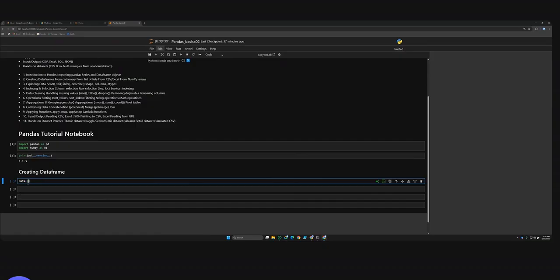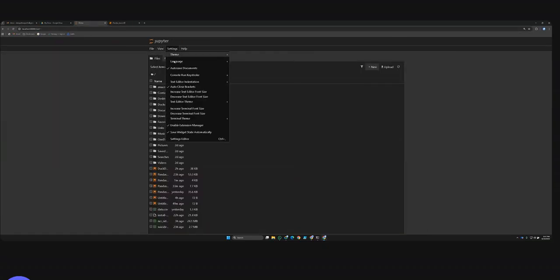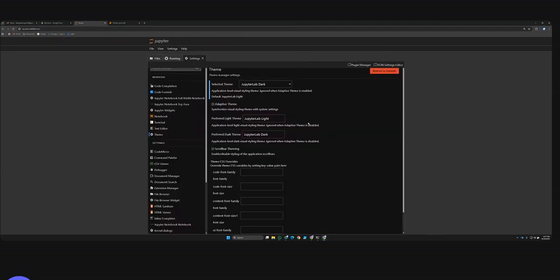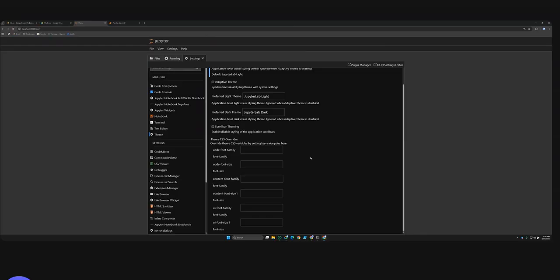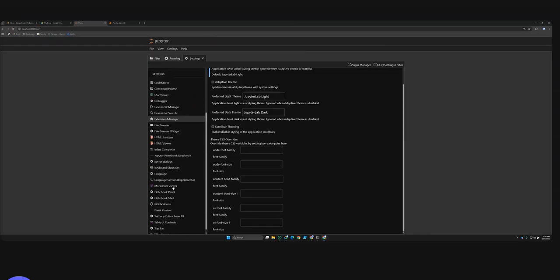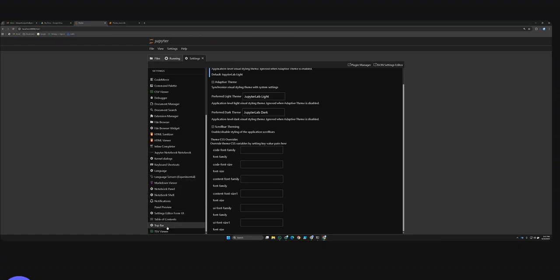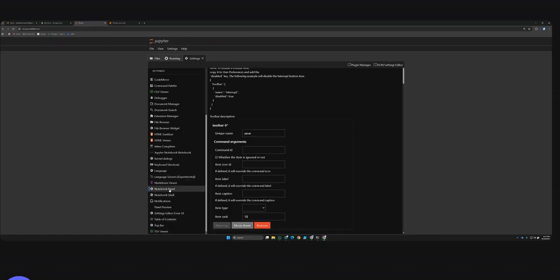One minute guys, I want to remove this autocomplete. Just give me one second. Where are the Jupyter notebook settings?